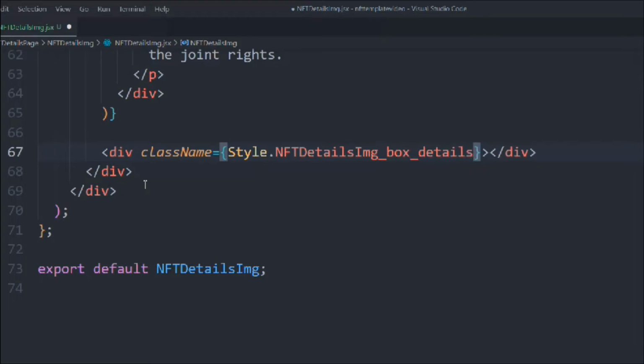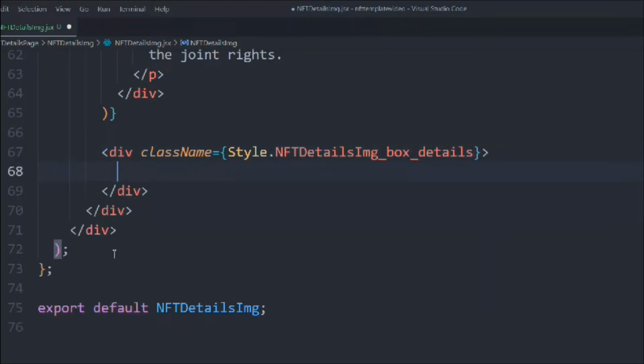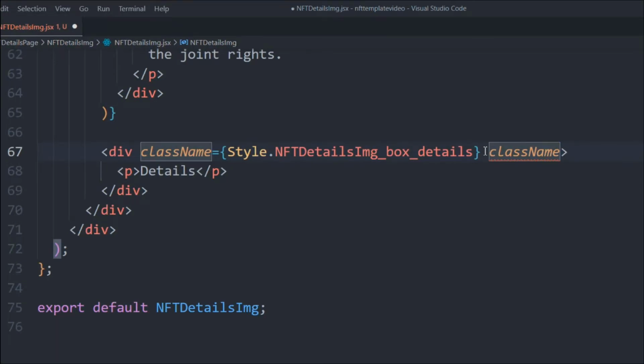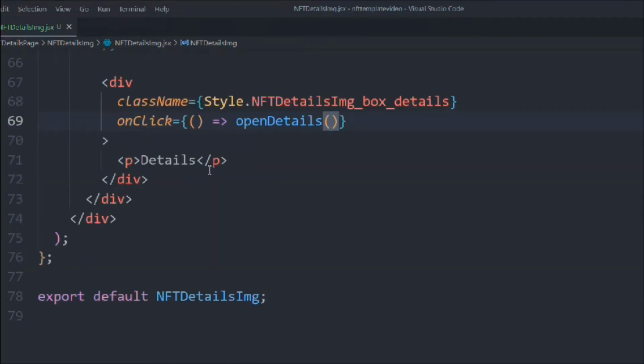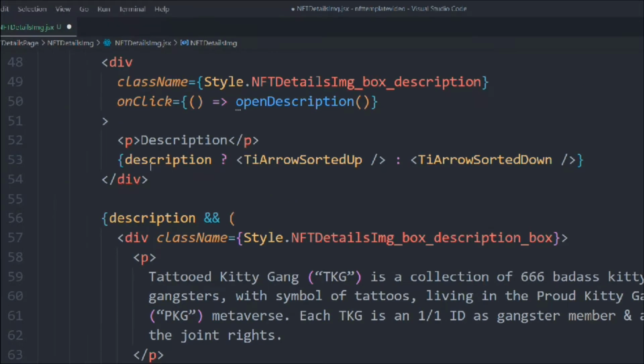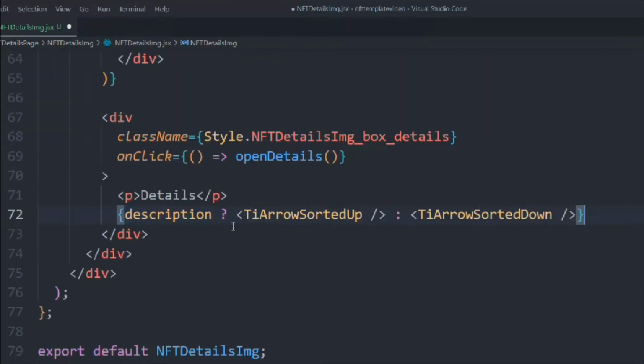In that we're going to simply take this p tag, and we'll call it details, and let's assign a class to this. Let's remove that, and we'll provide this onClick function, and this function will call openDetails. Here we're going to do the same thing. Let's copy this entire thing, paste it here, and change this to details.